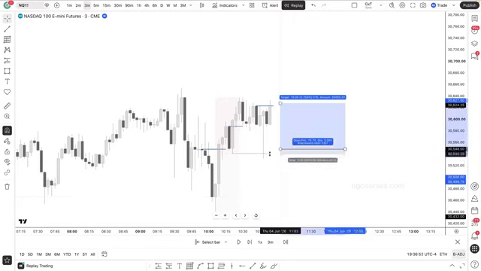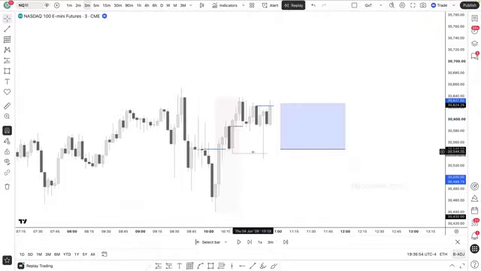Right? So basically, you can go break even, honestly, at this point, because the price shouldn't be coming down here. If this is truly going to hold, it should be coming down here. So that is a great example of how to actually move your stop loss and how to filter out when to move your stop loss.